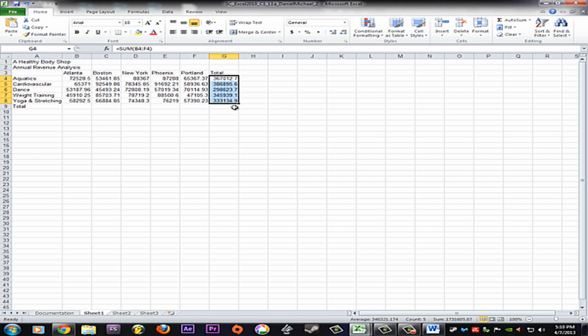So once you've done that, you can go to the next step, which is in range B9 to F9. Use the sum function to determine B9 to F9, so it's that one. Use the sum function to determine the total for each franchise location. So now we're going up and down.